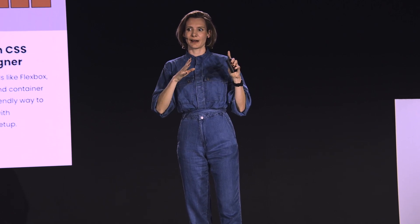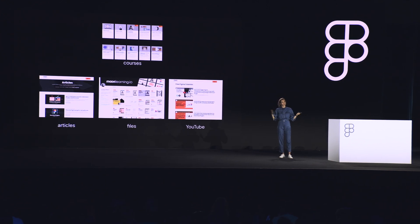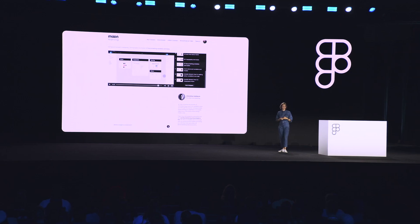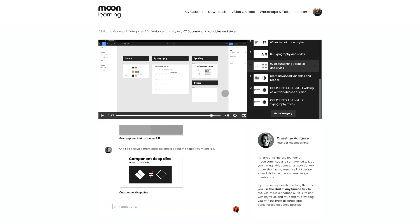The last little example: I said I really want you to be very free when you're studying, but I don't know where you are — you might jump in in the middle, have forgotten about something. Plus I have all of these other courses, articles, videos. So it's a little universe that Christine created around how she likes to teach UI design. But in the courses, it's quite a linear experience. So I thought I could take voice cloning and have a little chatbot that understands everything I built before, so you can ask questions in my voice. In the mockup: 'What is a Figma component?' — 'A component is a reusable design element that can be used across multiple designs for easy updating. We covered this in video four, minute two to eleven. Do you want me to play it again? I also have a more detailed article about this topic you might like.'